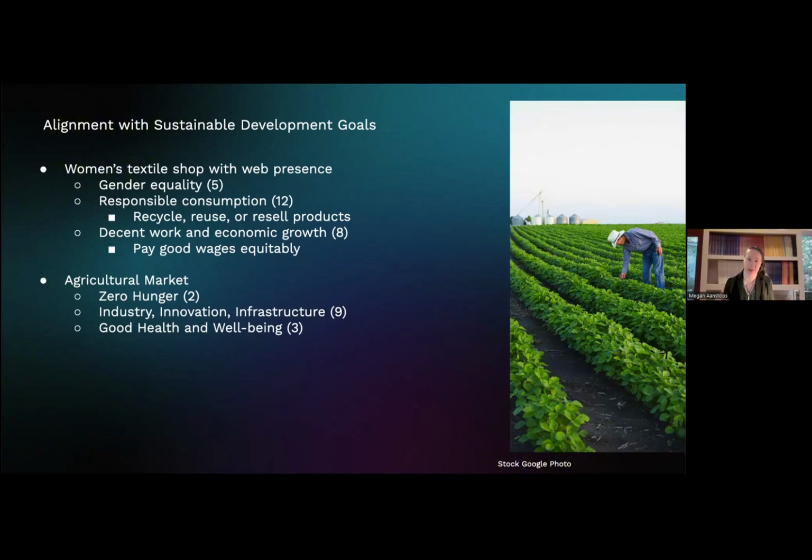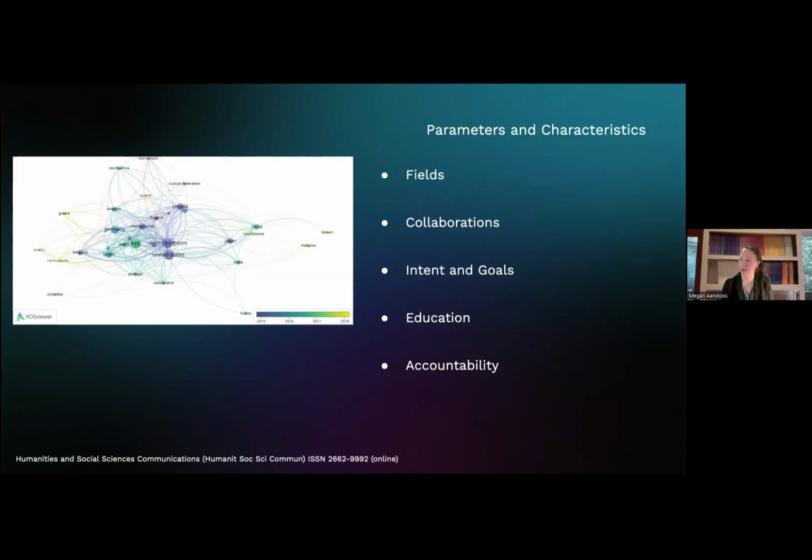So even when you're thinking around doing social innovation, the same types of things that you use to develop out deep technologies, science-based technologies, STEM field technologies, is going to be the same for social innovation. You're going to have the same types of questions, you're going to have the same types of needs, you're going to have to do the same type of assessment, and oftentimes the same type of intellectual property will still be engaged. So some of the parameters we want to think about are the fields in which you are working. Social innovation can cross all kinds of fields. We looked at the 17 goals.